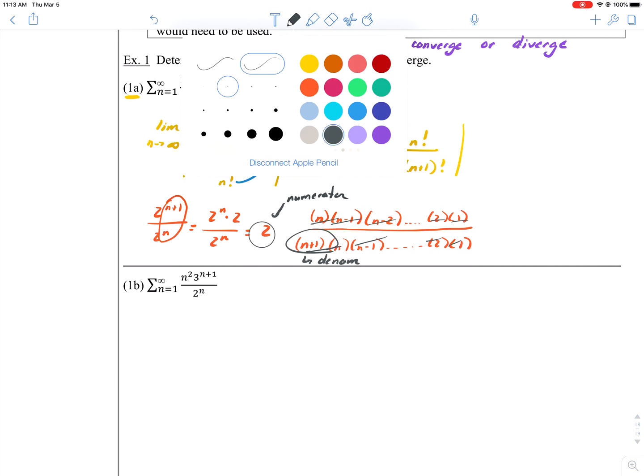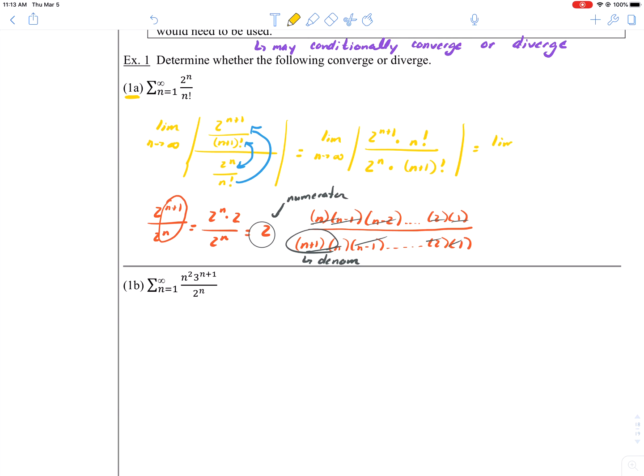So I'm going to rewrite my limit one more time, and this is what I'm evaluating: 2 over n plus 1. Well, now as n goes to infinity, I can tell pretty easily that that's going to go to 0. The question is not, does it go to 0 or does it go to infinity? The question is, is that result less than 1? Now, obviously, we're dealing with absolute values, so we're not going to get a negative result. Is that result less than 1? Absolutely. So we're going to make that comparison, and we're going to say, therefore, the series converges by the ratio test.